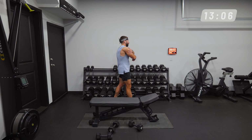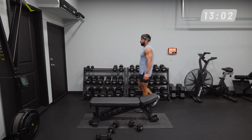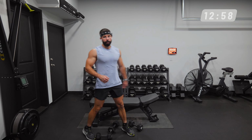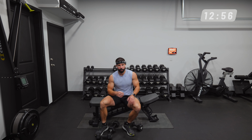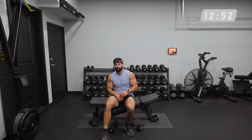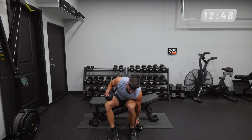See the laterals, team, drop sets. Hit to your first failure point where you feel like you need to set them down and then drop to that lighter weight. Five, two, one, and work.